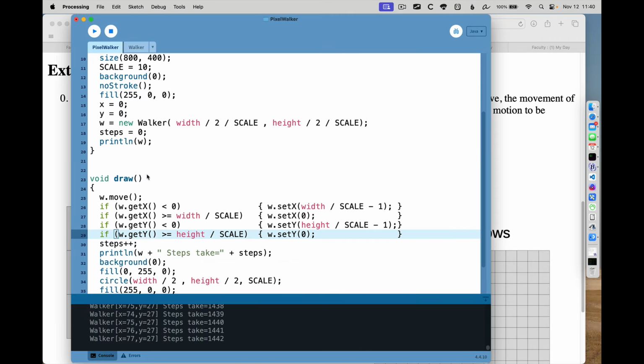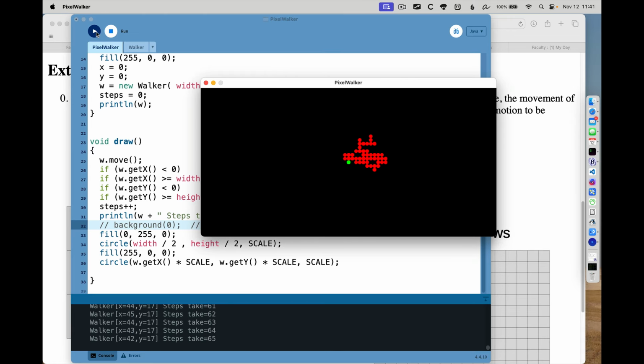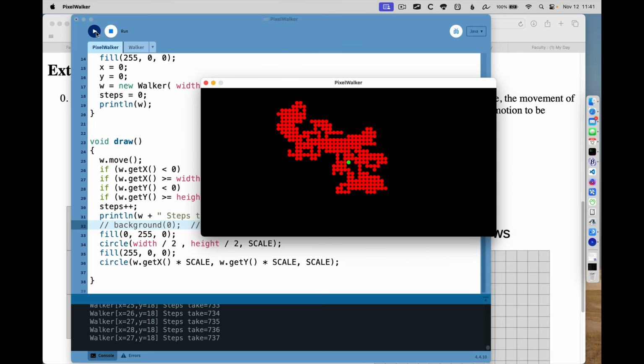Let's do one more thing. What happens if we don't clear the screen every time we draw a new circle? What happens if we don't reset the background to 0? Because that clears the screen. If we don't clear the screen, what does it look like when we run the PixelWalker? Nice. So now we get to see a little trail here of where the walker's going. Oh, it looks like it went right over that anchor. I'm not stopping this when it gets to the anchor. We have to implement that at some point if we wish. We can also find a way to print out these positions and steps on the screen so everything is nicely presented there. That's kind of cool.